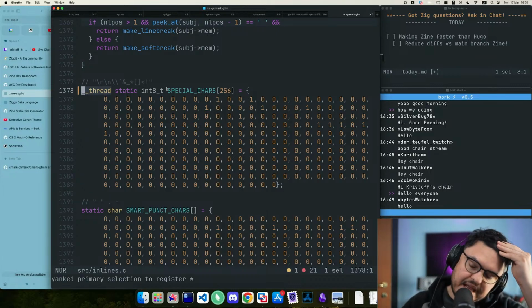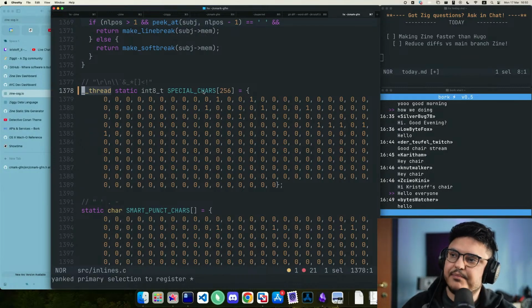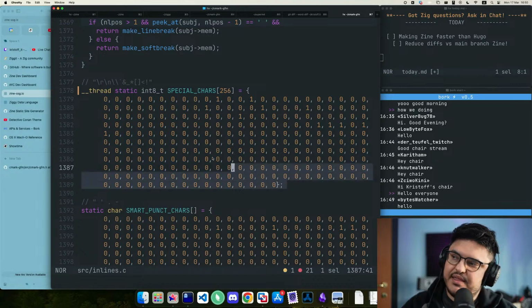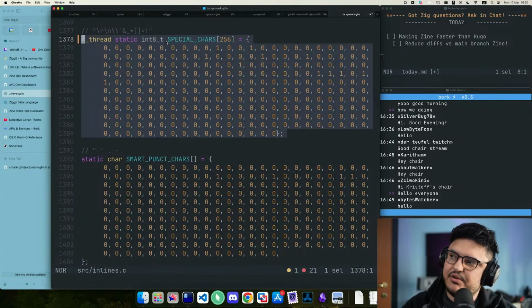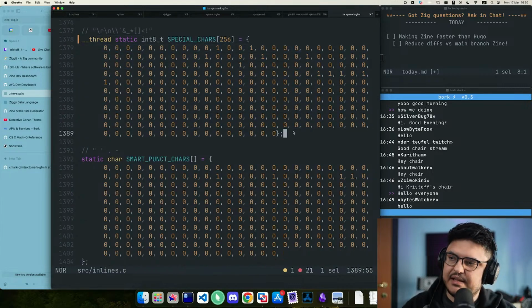And now it works reliably, and I can use the multi-threaded parser correctly, while using the multi-threaded build of Zine. It's actually not fully correct yet, in the sense that it is correct for my use case, but this thing is so freaking dumb. Keep in mind, the point is not that you have these tables out here.